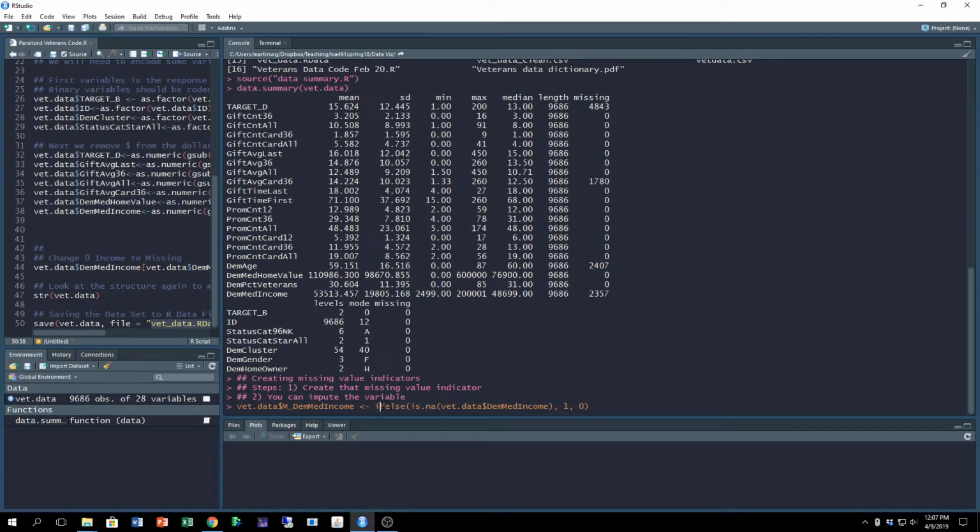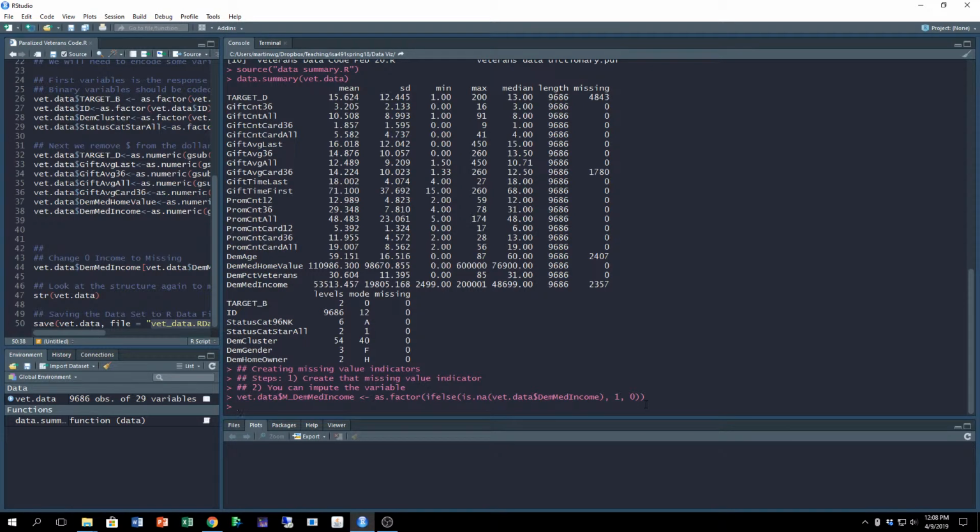So that's what the if-else on that condition gives me, a 1 or 0. The next thing we want to do is put it as a factor. You can do this step separately, or you can put the as.factor right here as well, so that we don't have to do that step afterwards.